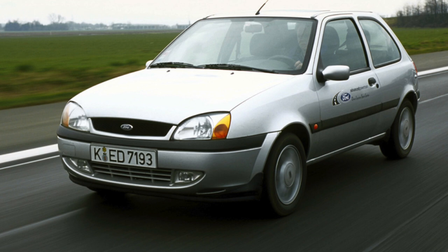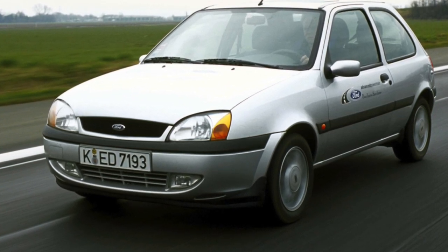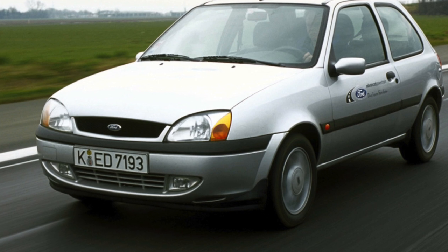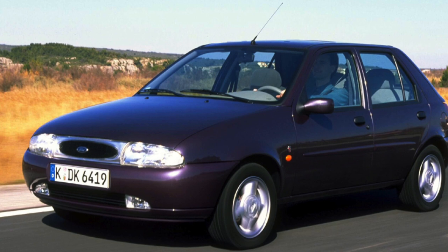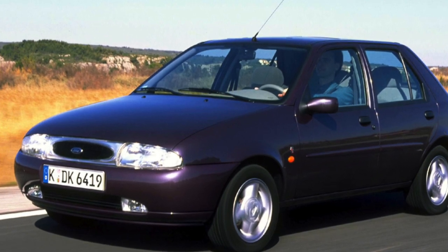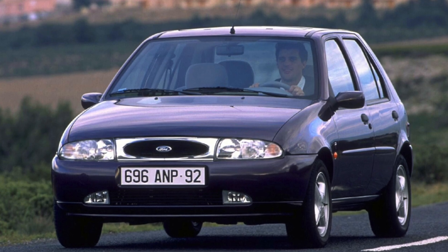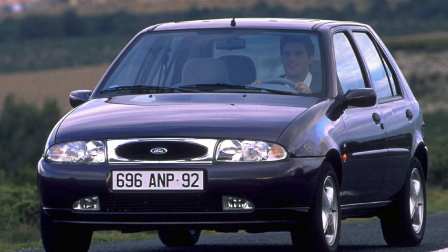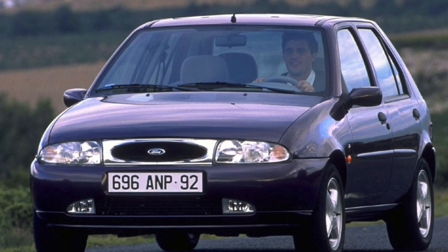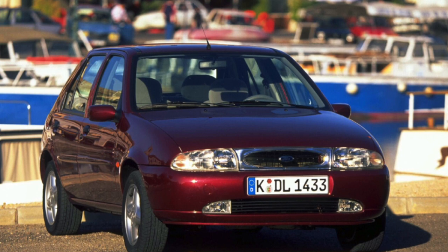Worse, over time, due to the lack of lubrication, rust grabs the spare wheel mount suspended from outside under the trunk floor, making it impossible to use the spare wheel. The volume of the Fiesta cargo compartment is one of the smallest among classmates: 250–930L, versus 260–1050L for the Opel Corsa, 255–1035L for the Renault Clio 2, and 245–975L for the VW Polo 3.